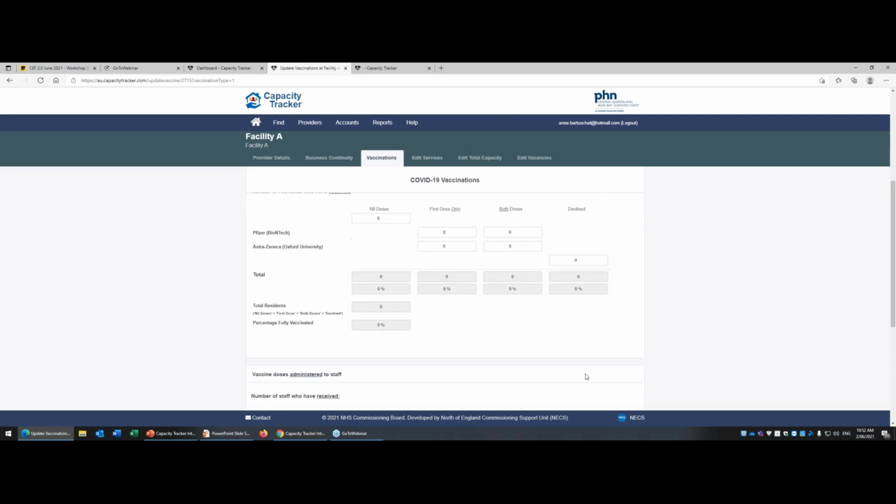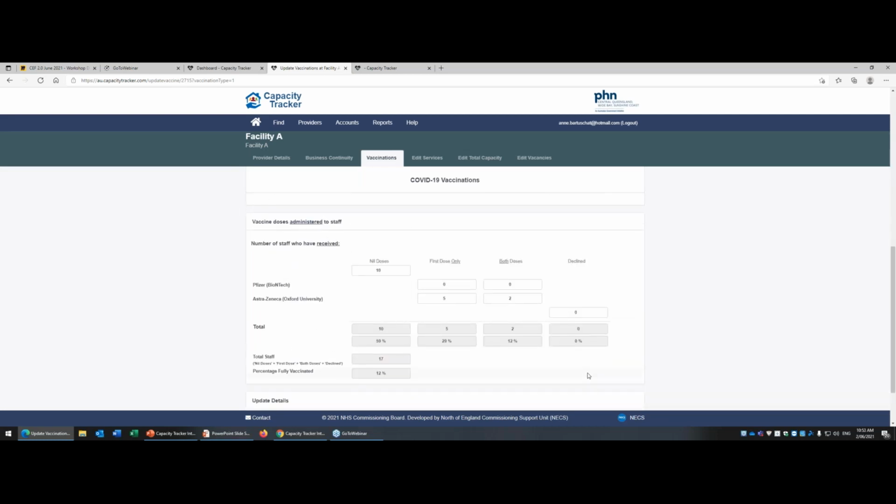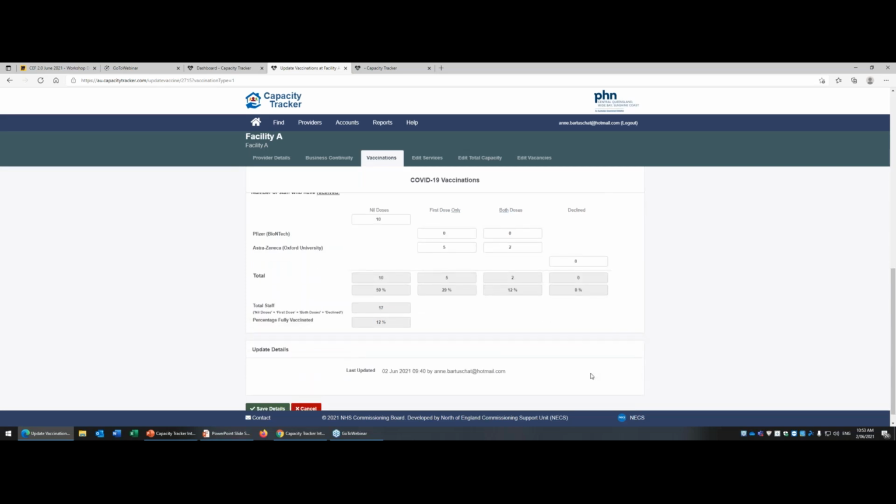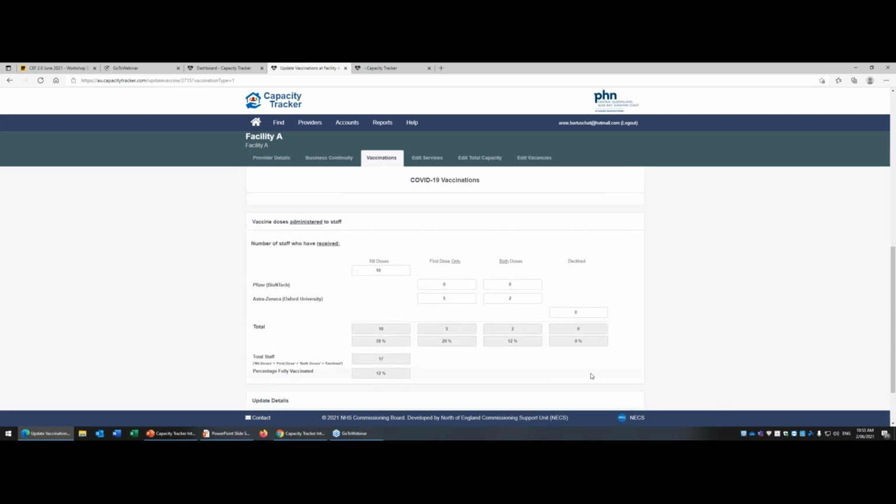Just scroll down to the staff section, so you can see I've just put some dummy data in there, but if you've got 10 staff who haven't received, 5 who've received their first dose, and 2 who've received both of their doses, it all just calculates for you there. So we can easily see the percentage of staff that are vaccinated at a population level from the PHN, which is really helpful information also.